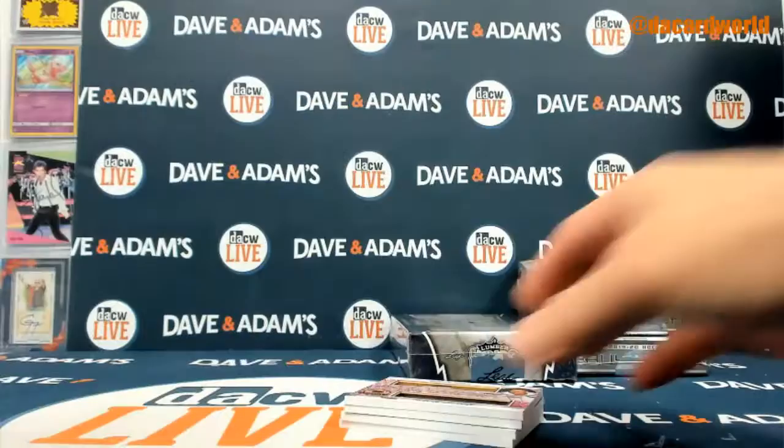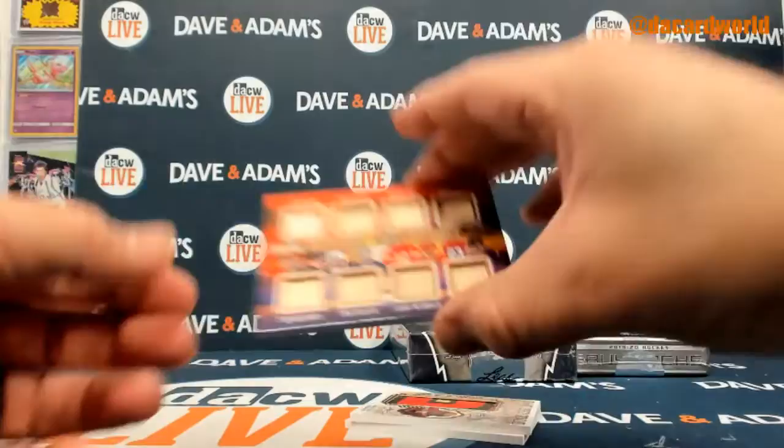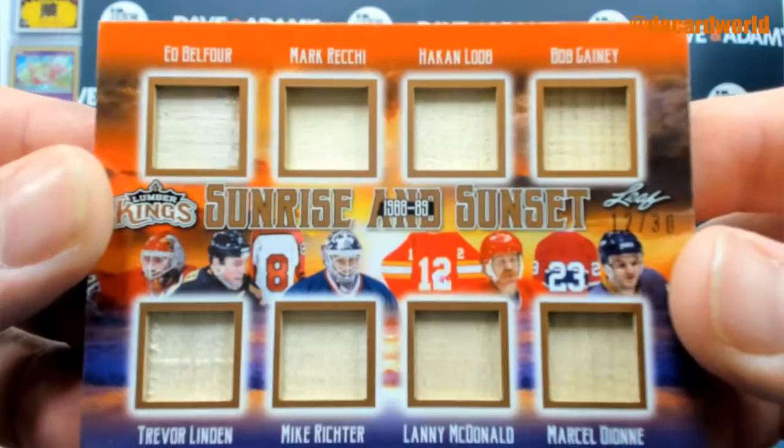Gordie Howe, Wayne Gretzky, 2 of 3. That's a big one right there for you. Fancy, fancy. Belfour, Recky, Loeb, Ganey, Linden, Richter, McDonald, and Dion out of 30. Sunrise and Sunset, 88-89. 8-piece.